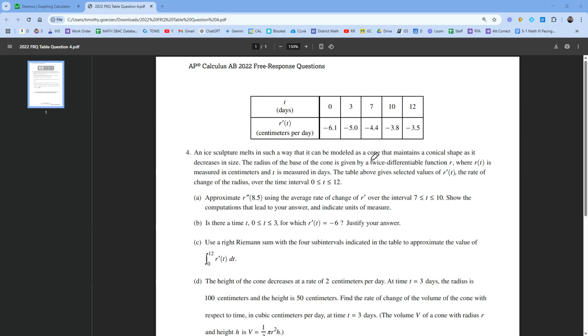So it is not AROC equals IROC. Instead, it's called the intermediate value theorem. So if it's a continuous function and the value falls in between, then there must be a time between 0 and 3 where it has to equal negative 6 at least once. So how are we going to write that down? Let's do that right now.